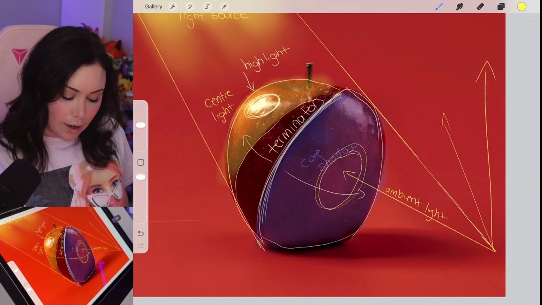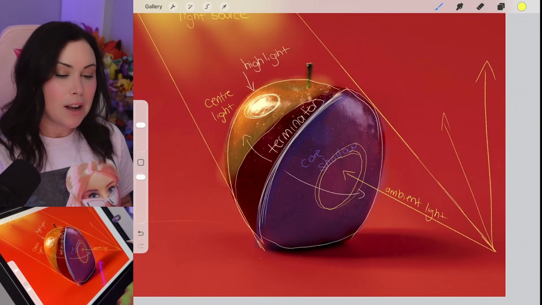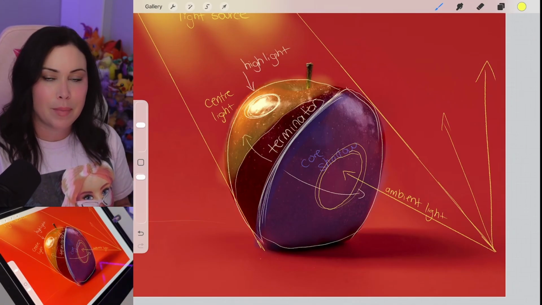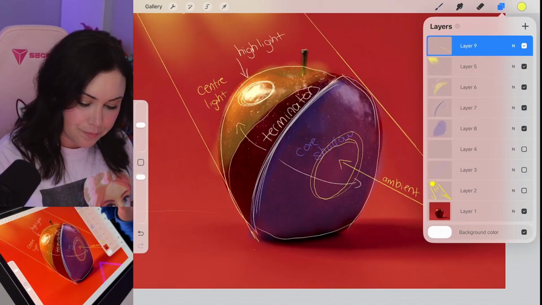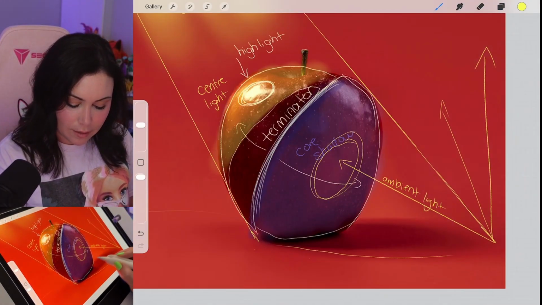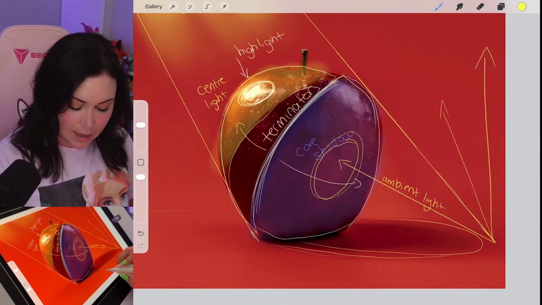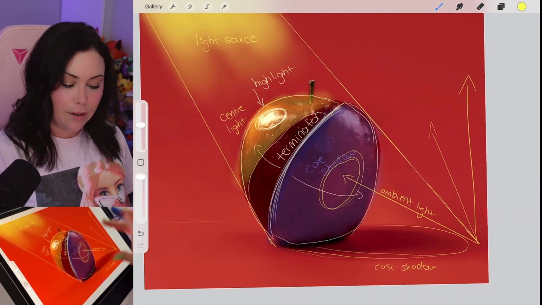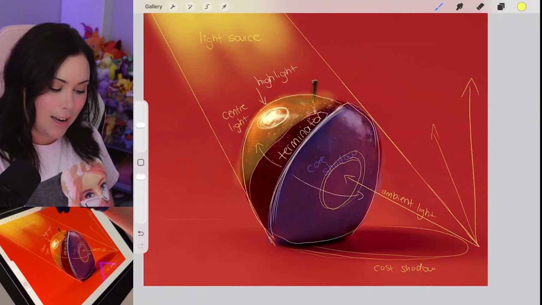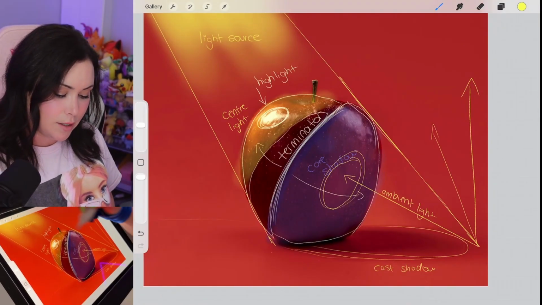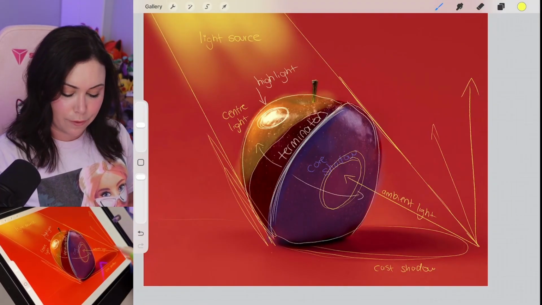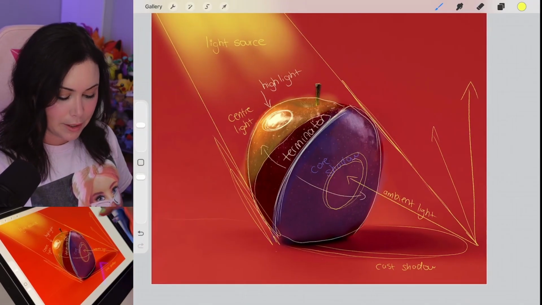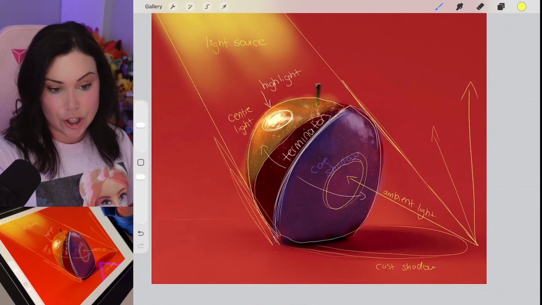Then we have our cast shadow. What is a cast shadow? A cast shadow is just what the name says. It is a shadow being cast by the form. So in this case, our cast shadow is right here, right? It's being cast by the light source. And the way you can draw your cast shadow is, again, just by drawing these light sources like this around the object. And then you just follow, it's like a mathematical thing. You just follow where it goes. And that's how you know how far to make the shadow, the cast shadow, excuse me.